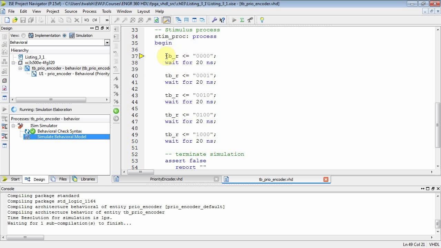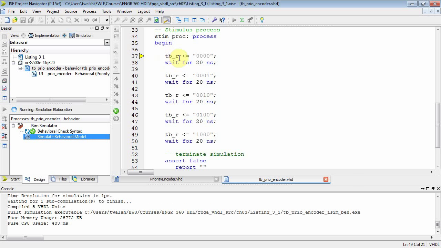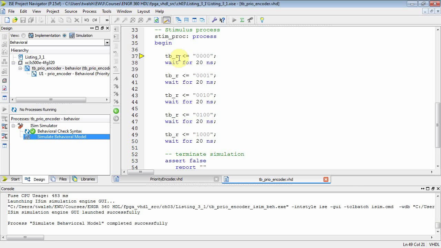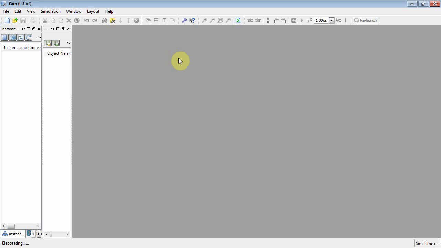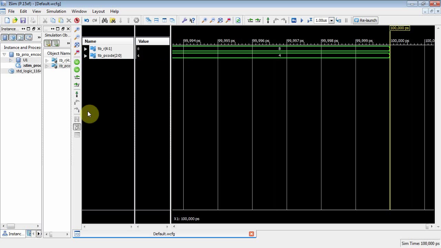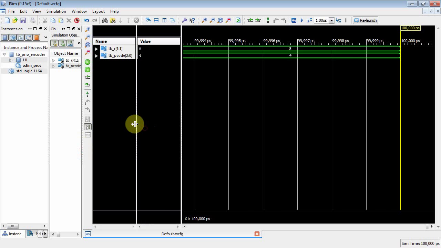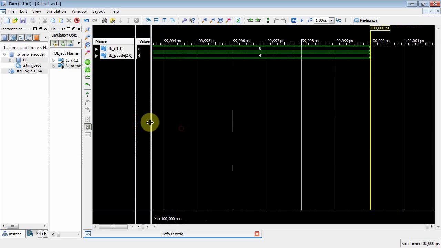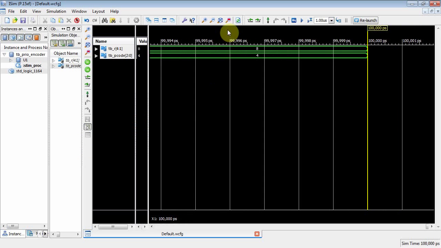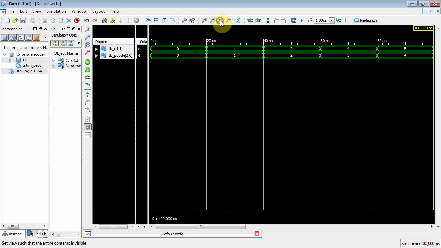I'm basically just changing the inputs of my test variable R, which is connected to my R variable in my component. And let's see what we get here. Yeah, let's kind of clean up some real estate so I can kind of see what's happening here. I'll bring this guy over a little bit here. Now the reason I did that assert is so I can zoom to full view. Okay, and you can kind of see what's happening.